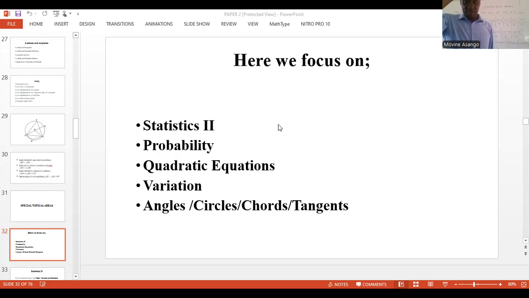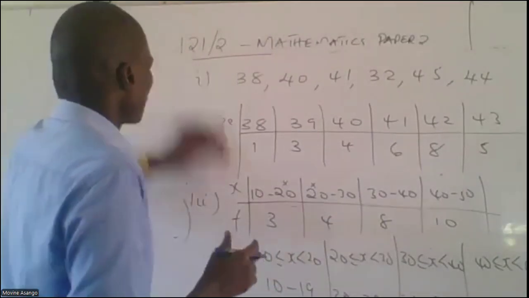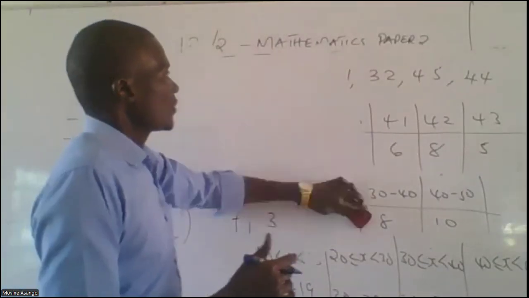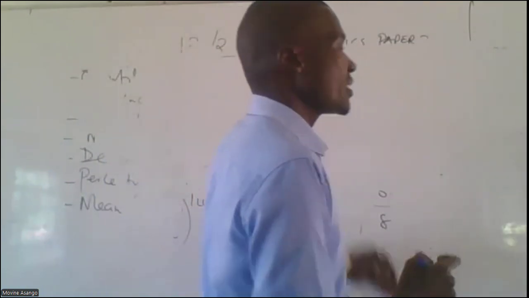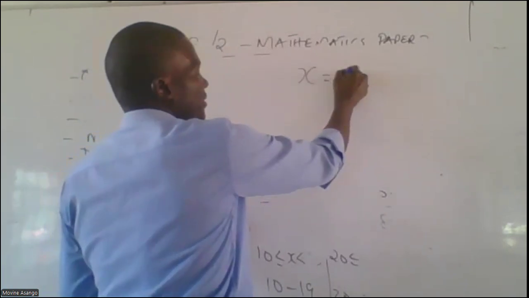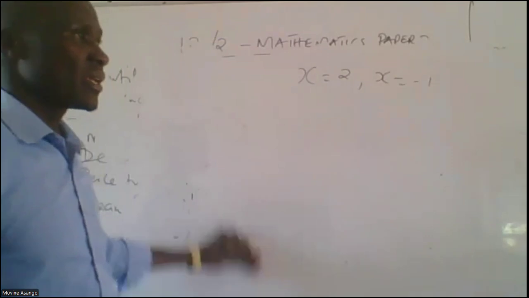Don't leave even one. If you're talking about when given the roots of a quadratic equation, how do we solve it? You know how to do that. If not, maybe I can explain that bit. If I'm supposed to solve given the roots of a quadratic equation, roots means a solution. Someone says there is a quadratic equation whose roots are 2 and maybe -1. Tell us what is the equation of that.